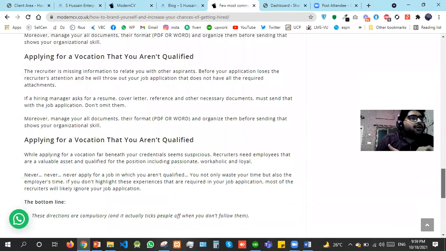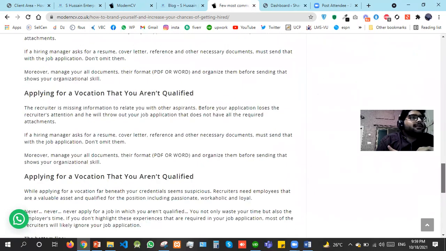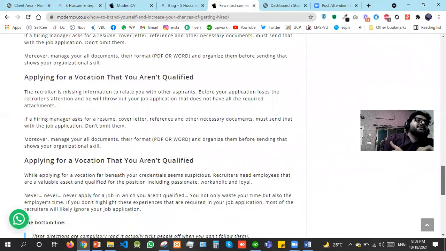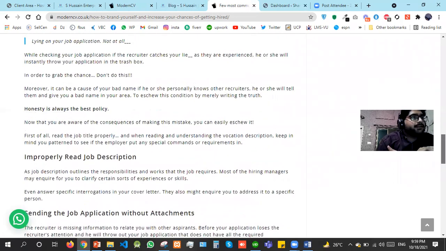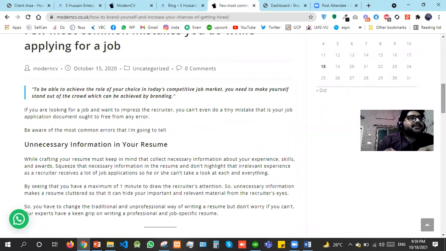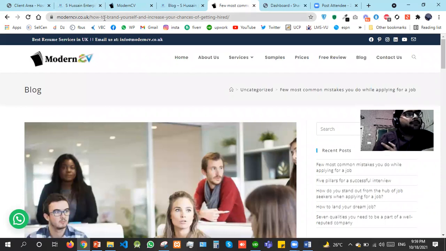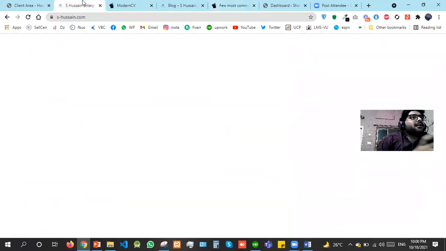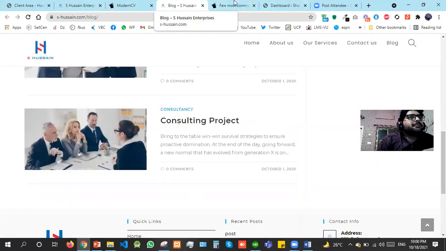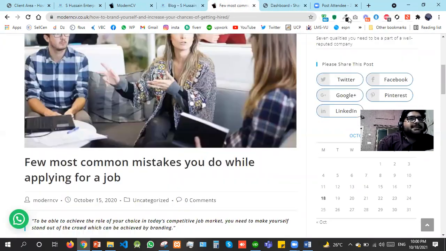And you don't need to worry about the content, how much you have to write for this, because you have to write 5 blogs. But don't worry, you can just go to Google and search for any kind of website, and you can also take help from this website, but not all the students, because all of the students would then have the same content and images. But you can take, for example, this, and you can also collect data from this, and you can just search for any kind of category you want.